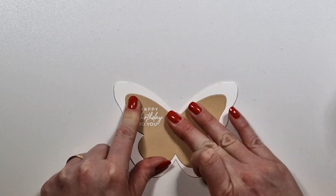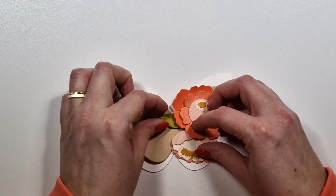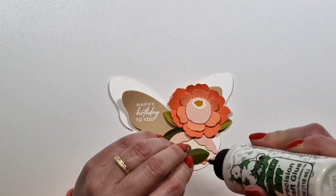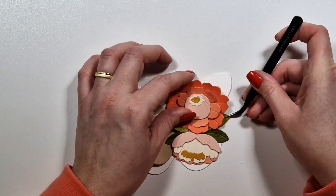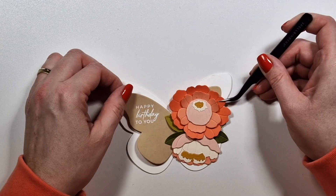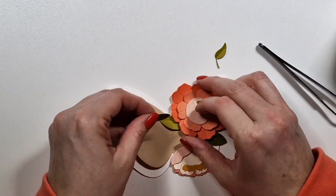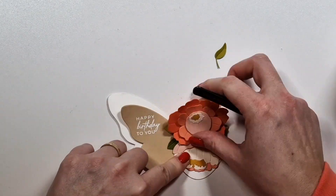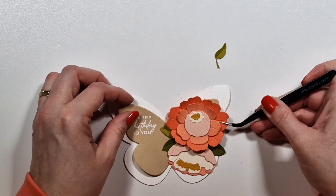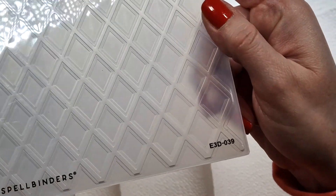I'm going to add dimension to the left side with my hand — I kind of rub the paper in a way that I bend it upwards, just carefully so that it doesn't break or have any tear lines. Then I'm placing the flowers exactly the same way as I did on my purple and yellow cards, and then I'm going to move on to my last set, which will be with the blue flowers.